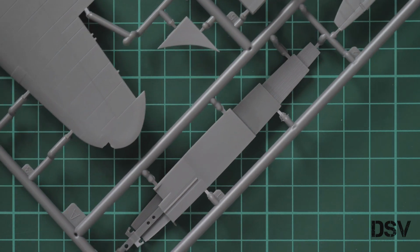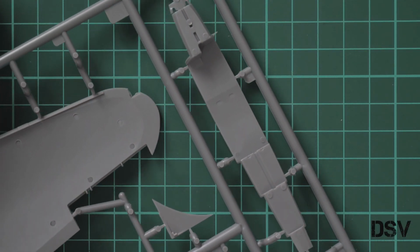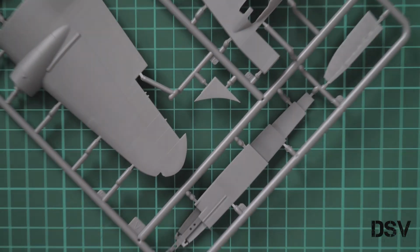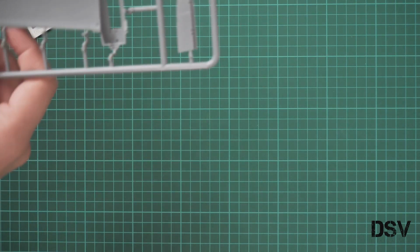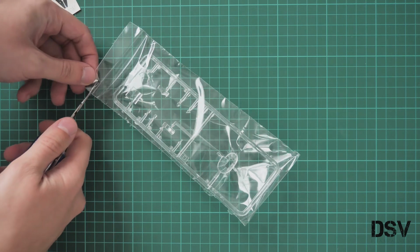It won't be a zoom mode because I don't see a point to do it just for one part, but as you can see, it is a nicely molded part. Attachment points are quite thin, so I don't think that you'll have any problems with this element in your kit. Let's go next. Here we have the clear sprue, which is packed into a separate plastic bag.